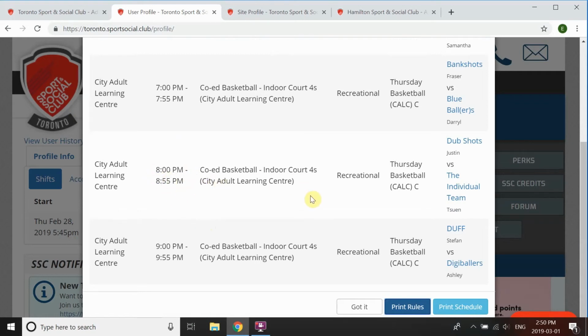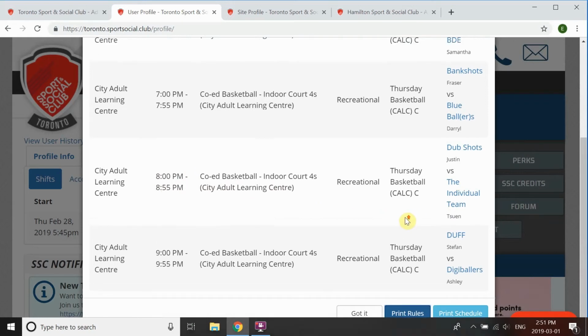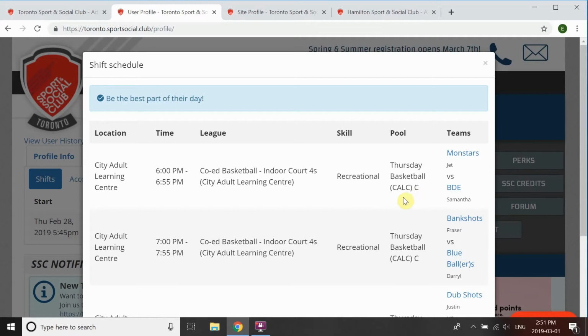Here you can see exactly what league they're in. Sometimes you might have multiple skill levels or different pools, and you can see all that information here. You can see here there's a C, that means this is all rec, and then you can also see the team matchup, the team name and the first name of the captain too. This will really help when you do your mandatory captain meetings at the beginning of the game. So right before 6 o'clock, just say, hey Jet, hey Samantha, can we just have a quick chat? We'll go over the rules, make sure everybody's listed on the roster, let them know you'll keep score and time if it's a single gym, court, or field, and make sure everybody's clear before the games start.